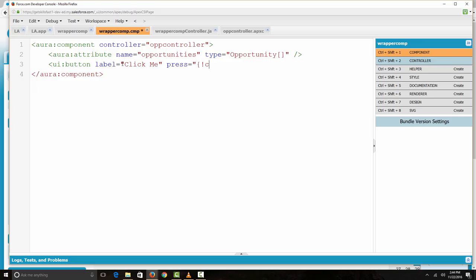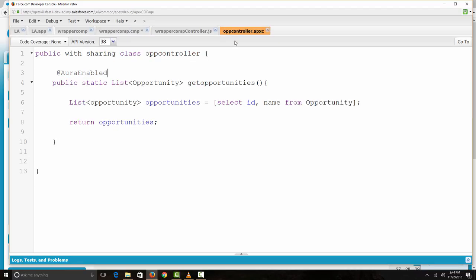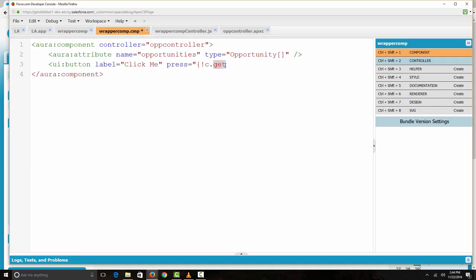So here it needs to be an expression, c.getOpps. The function method name is getOpps. I will simply copy it so that I do not make any typing mistake. Bracket close, inverted quote close, and the tag is closed here. Now we have called this method.